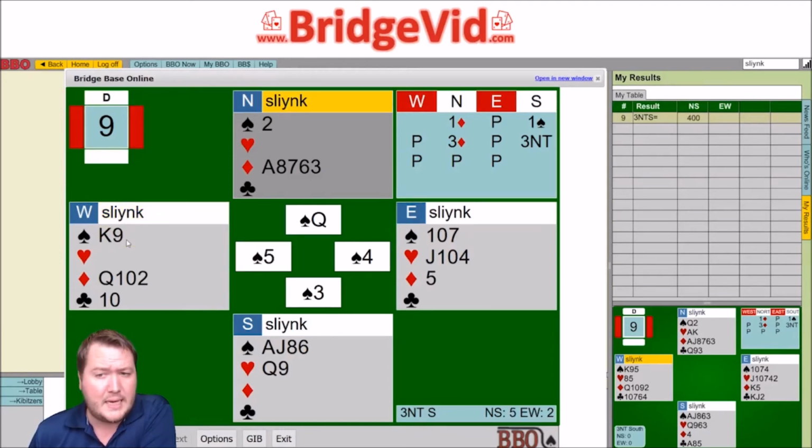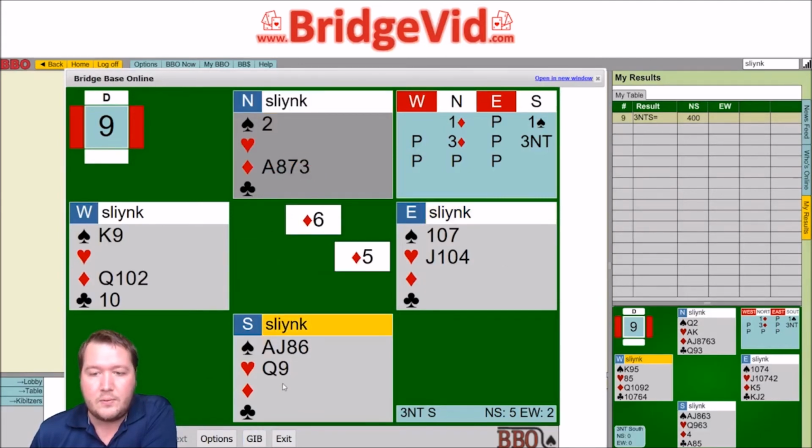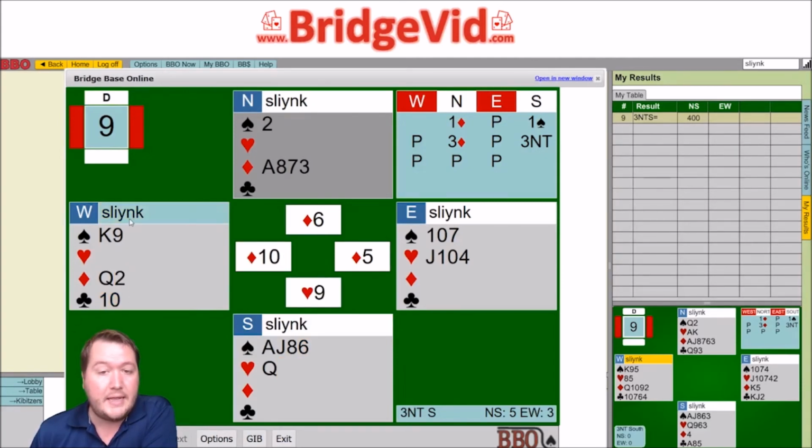So West has to duck this, and now what happens is we actually play out a middling diamond, and when we do this, West actually gets end played. So they get to win it, so we'll throw a heart away. And they can cash their club, but they then have to lead into our spade tenace or our diamond, which we can finesse. And either our diamonds will all come good or our spades will all come good.